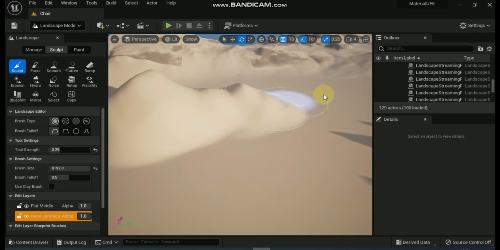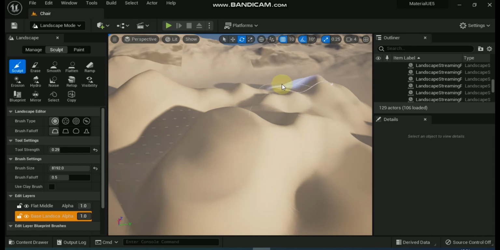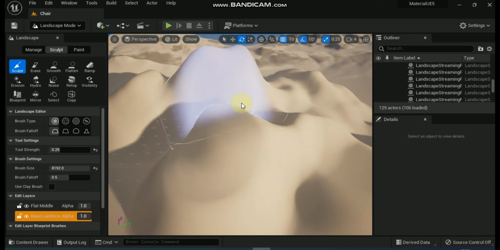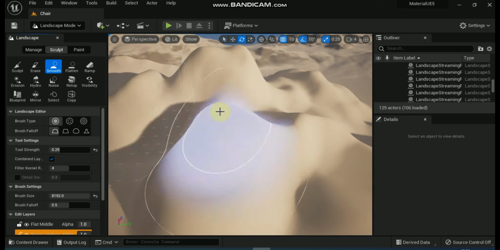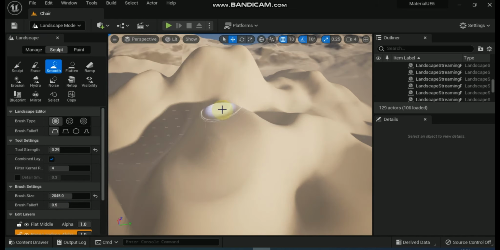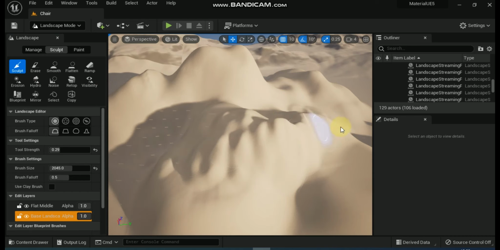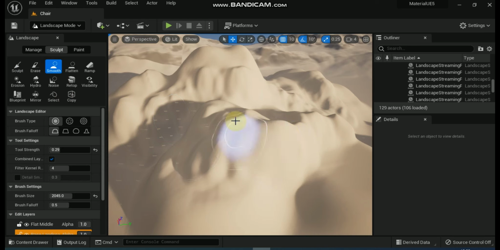Once the hills and valleys are blocked out, it is time to use the Smooth tool to help refine the look and feel of them. Using this tool will smooth your landscape features and make them seem more natural. Be careful not to smooth away all your features. You can find the brush size and strength settings that were used for this step listed below, and when completed, you should have something that looks like the following. Now select the Smooth brush, and increase the size to 2048, and strength is 0.29.